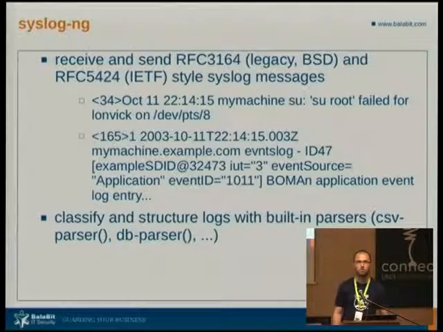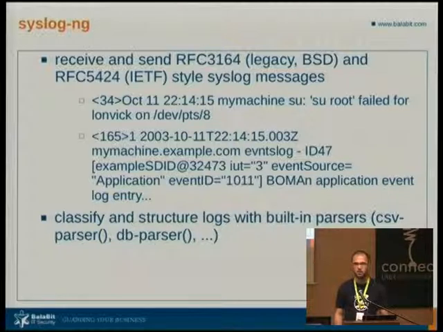Syslog-ng developed quite a lot over the years. Originally, it worked with legacy syslog messages, or RFC 3164, but it was adapted to work also with the new IETF style syslog messages.